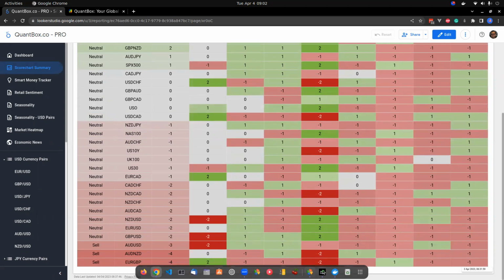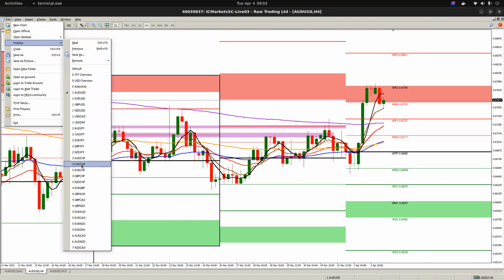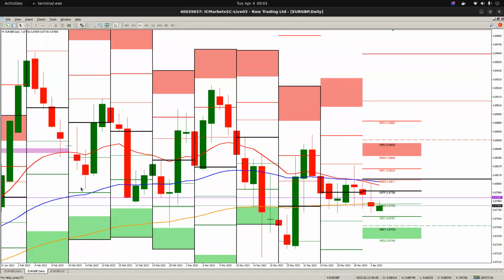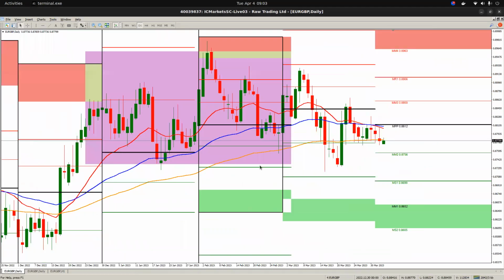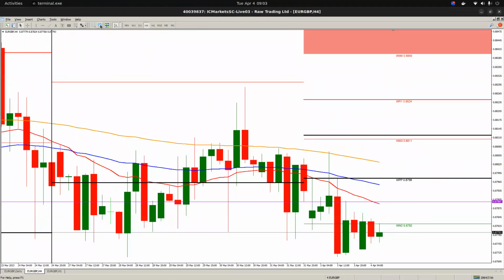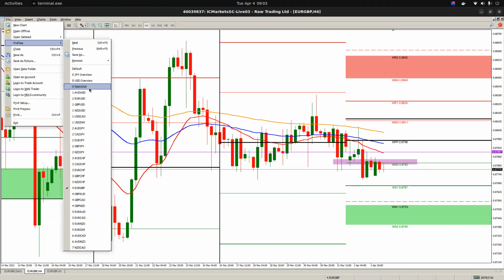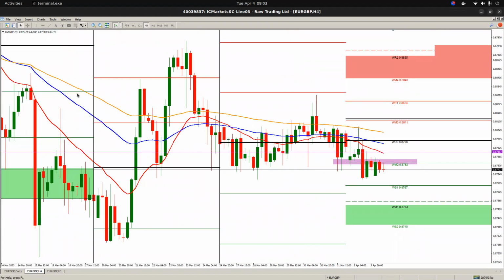You can see Euro Pound right now if I bring it up on a chart. Currently sitting in a buy zone. You've got this 21 EMA below the 55 EMA, slowly pushing price down. From an H4 perspective, you've got price sitting way out of position for a sell. However, you have got this resistance over here. I'd leave that alone. My focus would be on the Aussie USD.